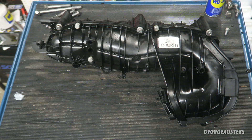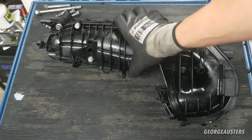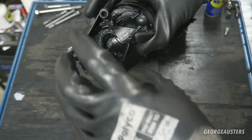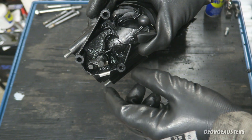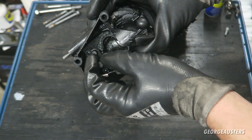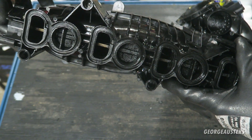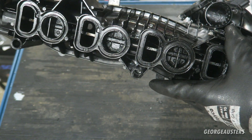First of all, I think it would be a good idea to explain exactly how the swirl flaps work. At the end there is a lever. Bear in mind, this is controlled by an actuator which bolts on with these three bolt holes here. But the actuator essentially just turns this lever, and that lever opens and closes the swirl flaps. As you can see, they're wide open — and right there they are completely closed.